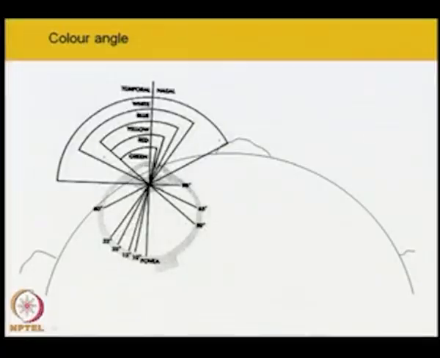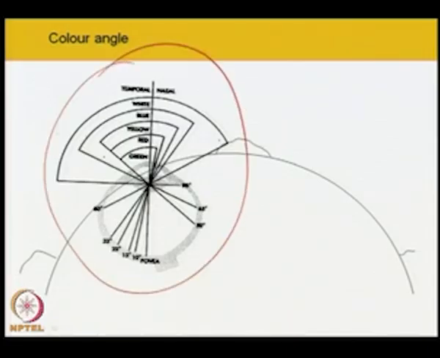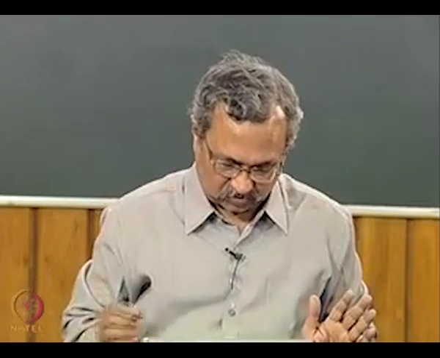In this figure, such an example is given: green, red, yellow, blue, white and so on. This is one eye, the left eye, that we are showing here. Accordingly, the right eye can also be kept in this position. So, with different color angles, when they overlap it gives you the total field.